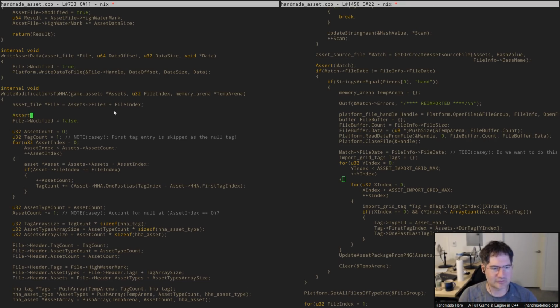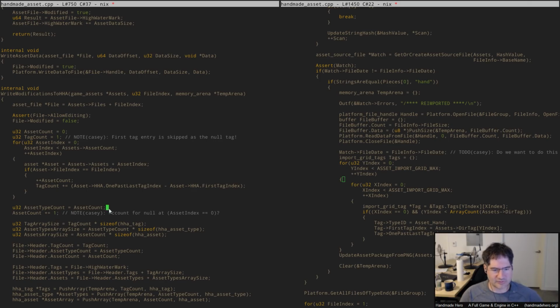I would like to assert that this file allows editing, right? Because if this was set to false and we got to a write modifications call, that seems really bad because then we're about to overwrite data in a file that we said wasn't supposed to be edited. So we probably want to alert ourselves in debug mode to that fact because something's gone seriously pear-shaped at that point. So when we come through here, we build up how much tags we want.